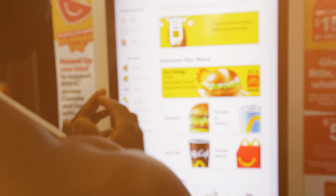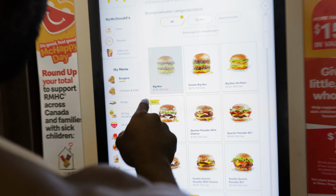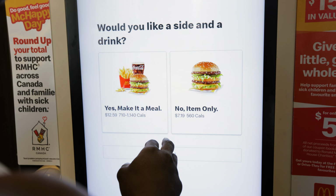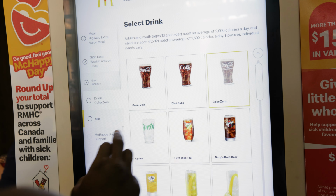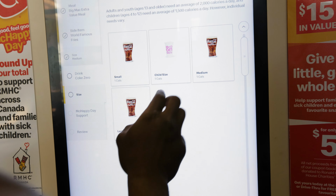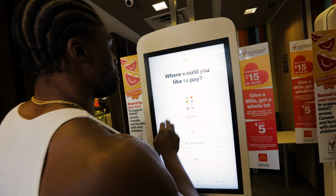Alright guys, so I'm outside McDonald's right now, about to grab a Big Mac, but there's a little twist to it, so you're gonna have to stick around and wait and see. So burgers, bro, $5.60 on a Big Mac. Medium, gonna go with a Coca-Cola. Psych. And we're gonna go for medium, and then add to order.